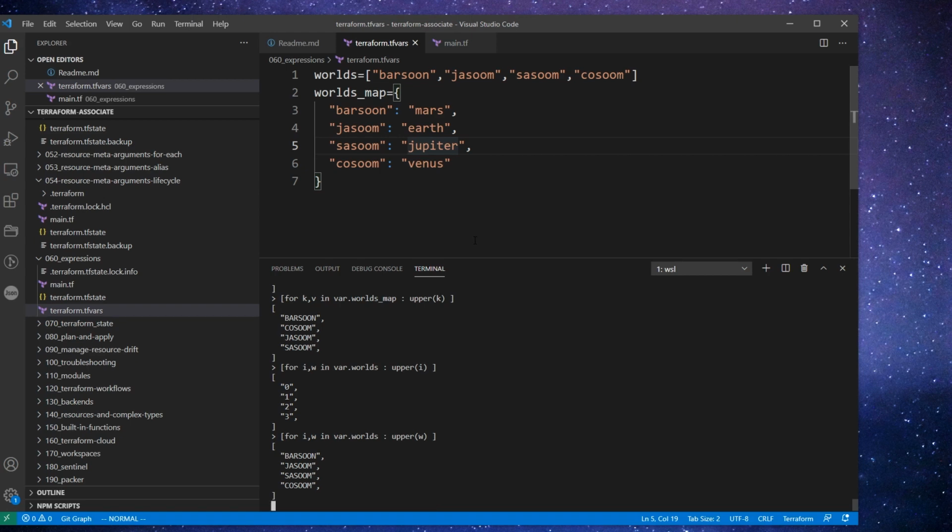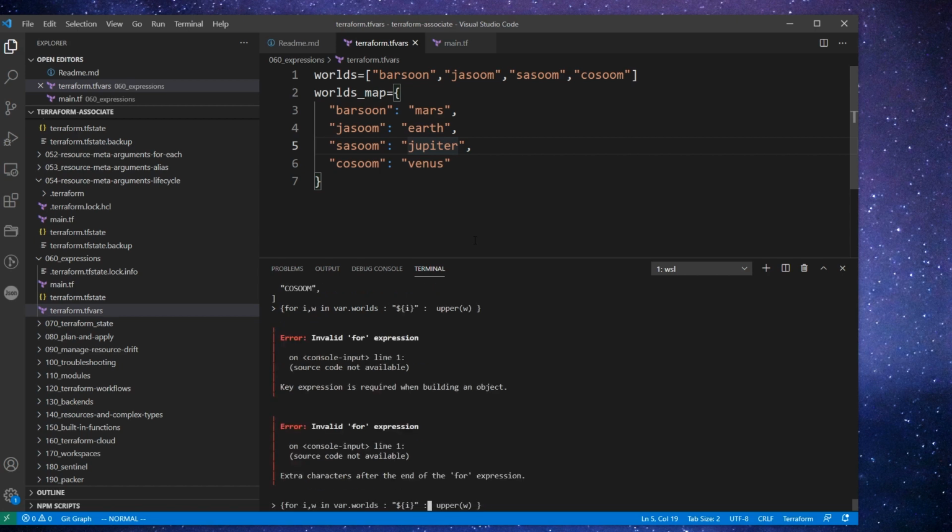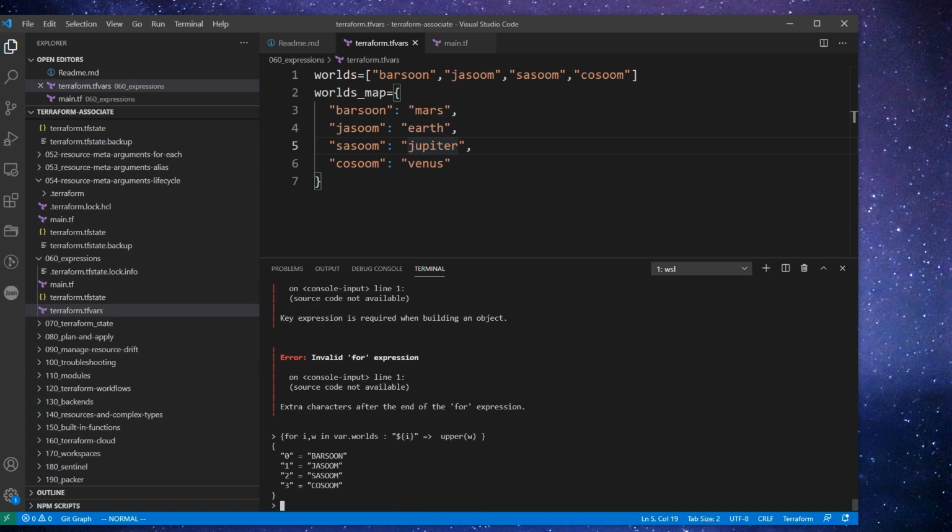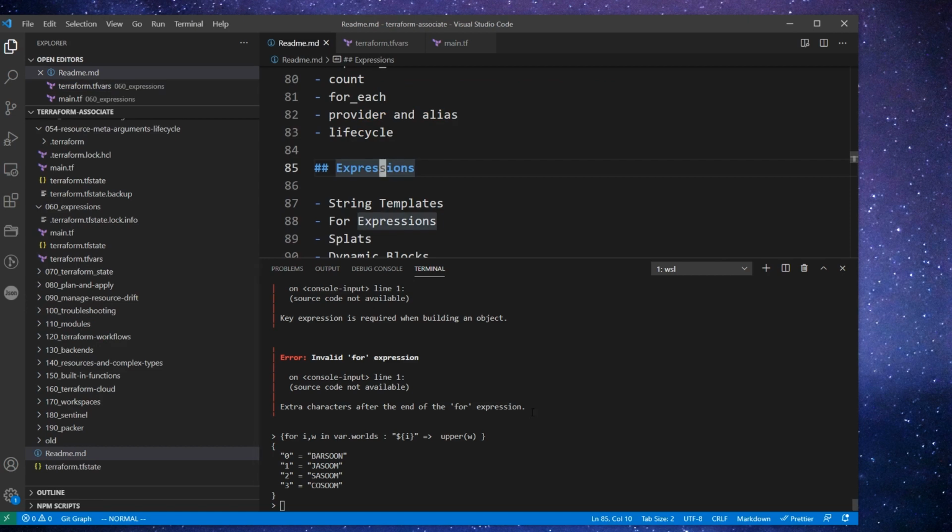So if we wanted to turn this into the opposite here, we could probably do string interpolation like this, and do i, and then equals, or even maybe a colon here, and then do the world like that. It didn't like the way I specified it, so I'll try it like this instead. Extra characters after line 4. I don't see what's wrong there. Just give me a moment. You know what? In this case, I think we have to do it this way. So we use the hash rocket. In that particular case you have to use the hash rocket, that's what the equals arrow symbol is called. And that's how we can get that value there. So that pretty much outlines how to use the for loops, and next we're going to look at the splats. Okay, so I'll see you back here in a moment.